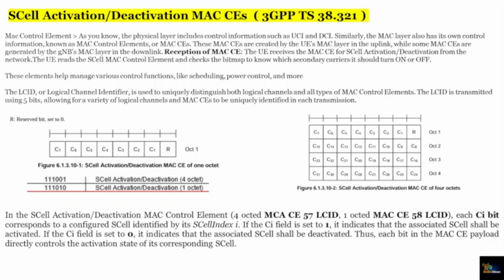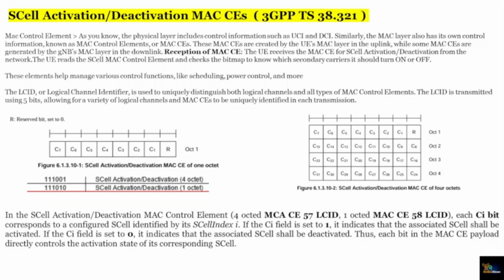Similarly, the MAC layer also has its own control information known as MAC control elements. Some MAC-CEs are created by the UE MAC layer in uplink, while some are generated by the gNodeB MAC layer in downlink.